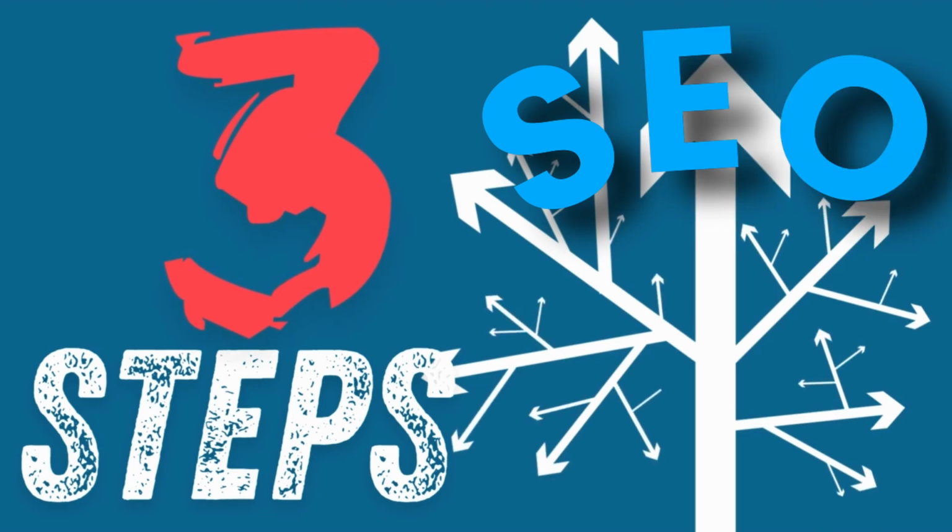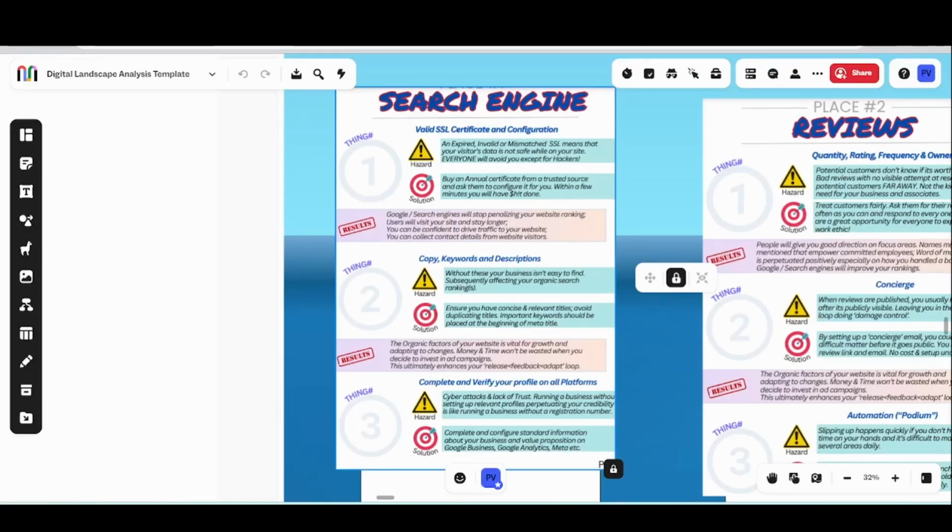So 3 steps to improve your search rankings. 1 is optimize your SEO keywords. Make sure your content is centered around the most relevant keywords for your business. This means in descriptions and throughout your site, including meta titles. 2, ensure your business is listed on Google My Business, fully optimized with updated contact information, your hours, and images. 3, you could build high-quality backlinks by partnering with credible sites or industry influencers to get backlinks to your website. This significantly boosts your search ranking, as it gives you better or improved domain authority.